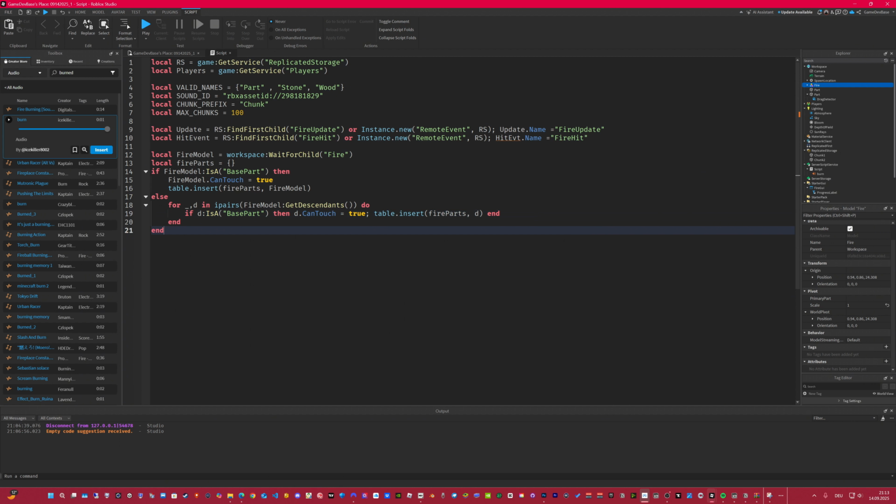local firstPart. local creates a local variable. The variable is named firstPart. It only exists within the current script or block. = fireParts[1]. fireParts is the table we previously filled with parts. 1 means take the first element from the table. In Lua tables, indices start at 1, unlike many other languages that start at 0. So the very first object added, for example, a BasePart from the fire model, is stored in firstPart. Meaning in the script: this line saves the first element from the fireParts list into a variable. firstPart now refers to the very first fire-related part found. You can later modify properties or run special actions just on this object.